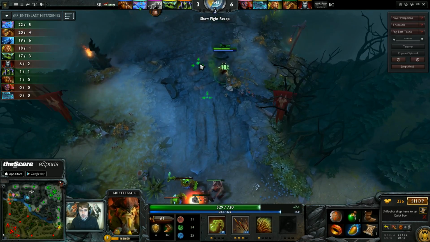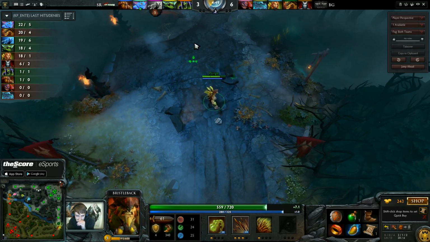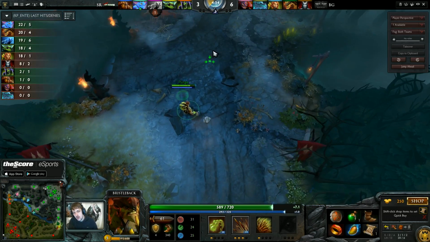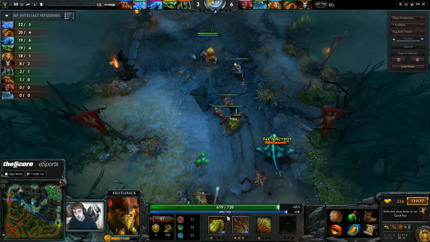Dire's middle tower is under attack. Not a huge fan of the skill build that he went for. He went for 3 Corrosive Skin. I think that's kind of a waste against Bristle, because, I mean, it does slow me extra, but he could also get that slow out of having his poison attack. I feel like it's a mistake to do it the way that he did it.